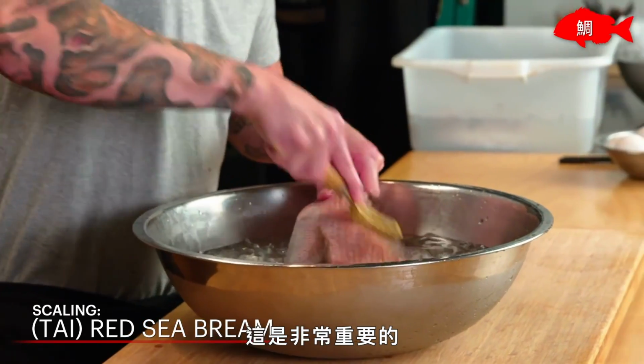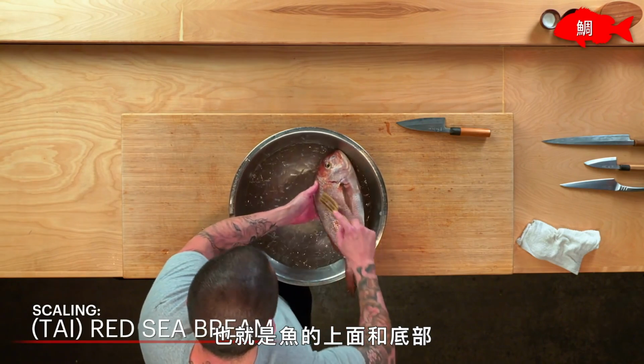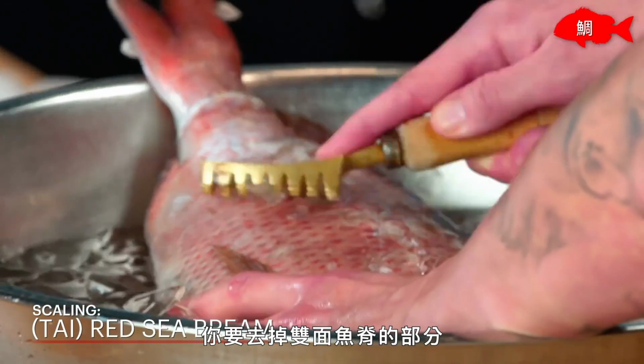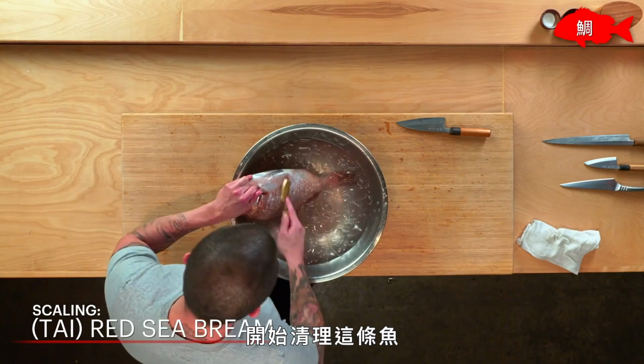It's very important, especially to get all the scales around the cut lines, which are going to be at the top and the bottom of the fish, and definitely right behind the head and the tail area where you're going to go through the spine on both sides to start the cleaning process of the fish.